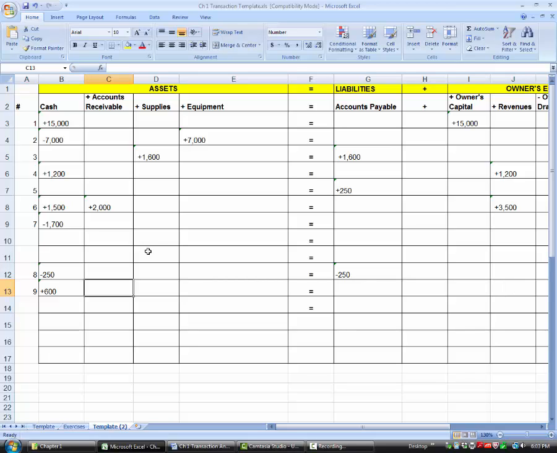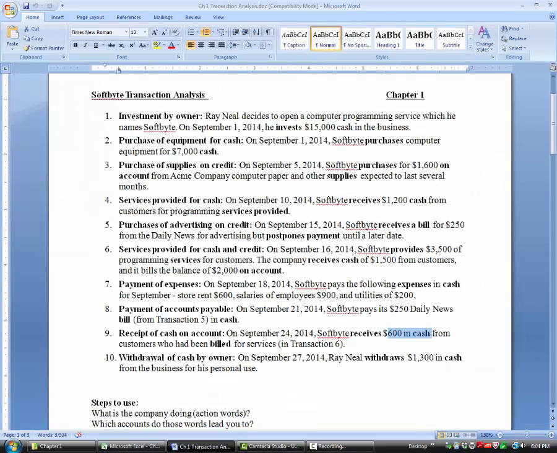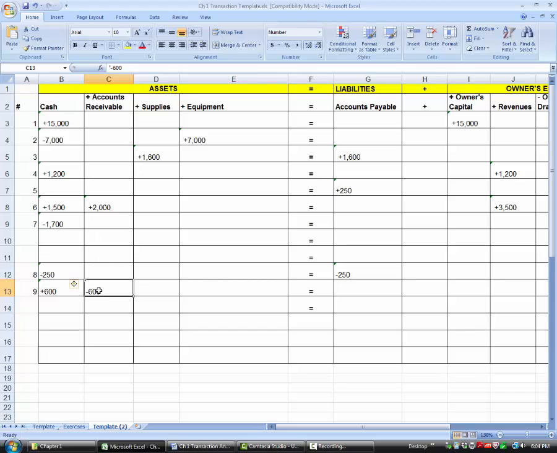But what should happen? Think about it. The customer previously had a $2,000 balance. Now they are paying some amount. So we need to show in the customer's account that their balance is going down by $600 because we received $600 from them, right? So in the end, if they had to ask us for their balance today, we would say, oh, customer, you owe $1,400. So again, when we receive cash from a customer for an account that they have with us, we do not record additional revenue. Instead, we decrease the customer's balance to show that they have made the payment.